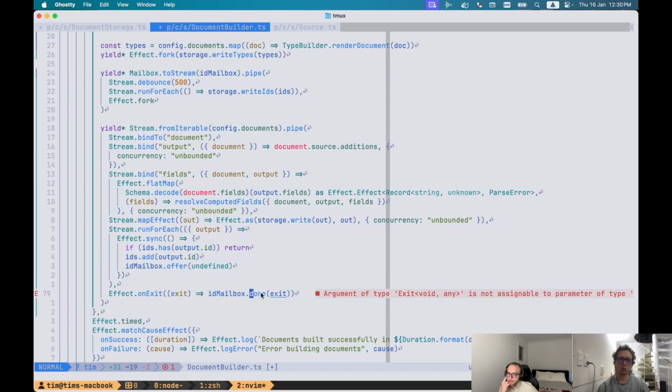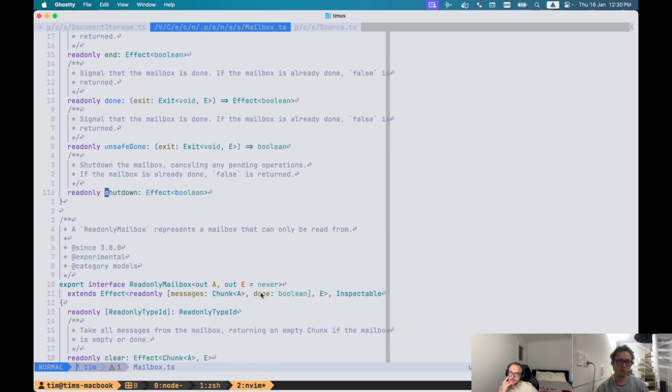Or what we could do is, I can't remember what shutdown does. Does it do a clean exit shutdown?